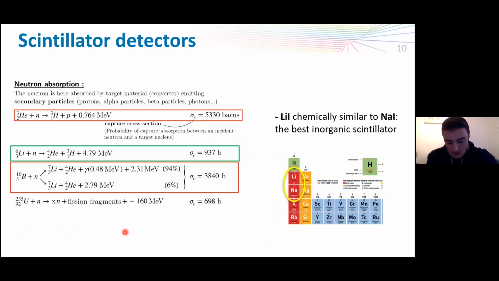So even though most ILL scintillator detectors are used for gamma rays, we can just as easily use these scintillators for neutrons. In particular, if helium and boron were the most used elements for detection in proportional counters, we have lithium that plays a role in scintillators. We will see that it has a slightly smaller cross-section, but a higher Q value. But most importantly, it is very chemically similar to sodium. So sodium iodide is considered the best inorganic scintillator, a kind of benchmark to which we refer all of the scintillators. And so we can build just as similarly a lithium iodide scintillator that will have a proportional performance.